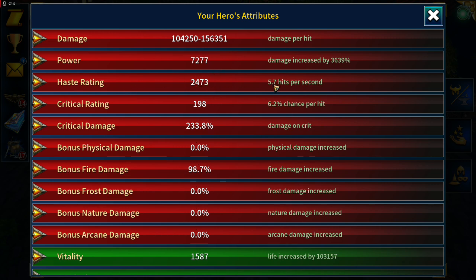Haste is at 5.7 hits per second, but that doesn't mean I'm getting 5.7 hits per second. In the training grounds it works out at 5.5. I'd need that to be at 5.75 to get 5.75 hits per second. So it's 5.5 all the way up to 5.75, and then it changes to 5.75, and then no change until I hit 6. So that's 5.5 hits per second.